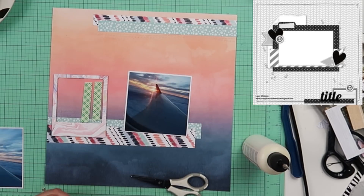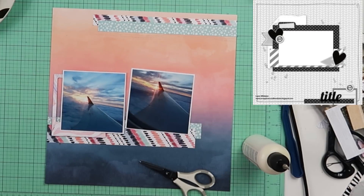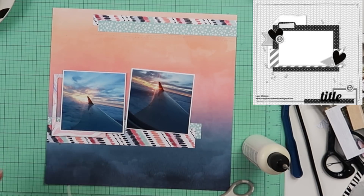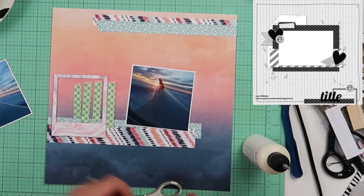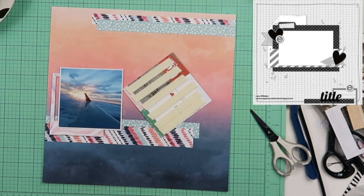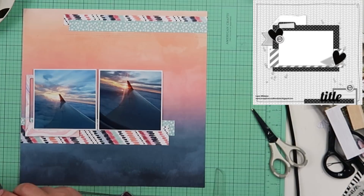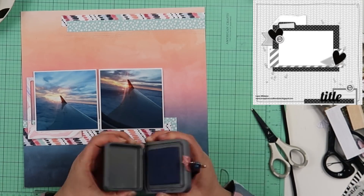You can see right here I am putting some foam tape down. I am going to use this frame and I didn't cut it — I just went ahead and used the entire frame. I am putting some foam tape down so that my photo will be lifted up on top of that frame. On the other photo I am going to use a frame there as well to kind of come out of the side, and I'm also going to be using some foam tape for that. I do apologize — there's a lot of hand talking because I'm chatting with the ladies at the same time.